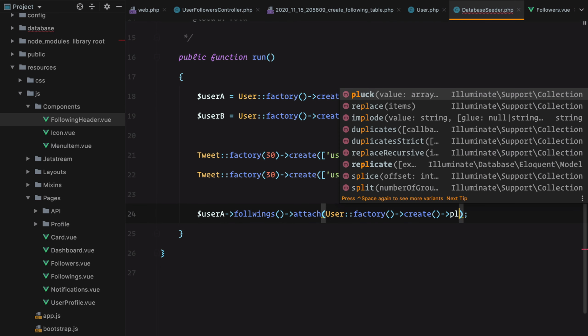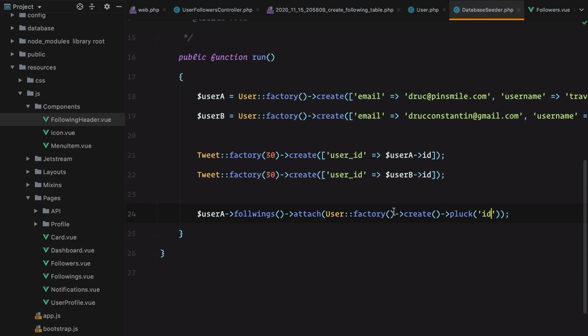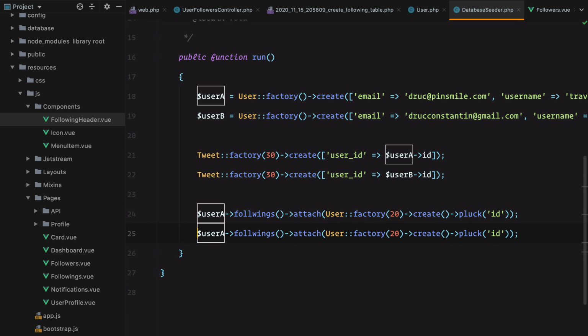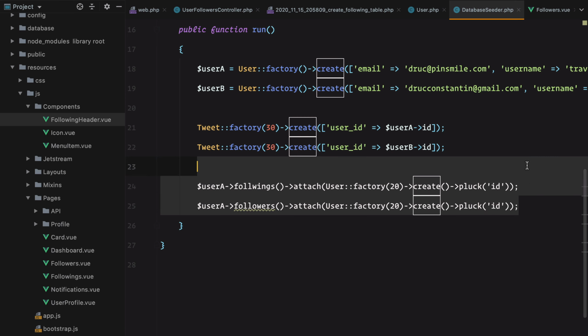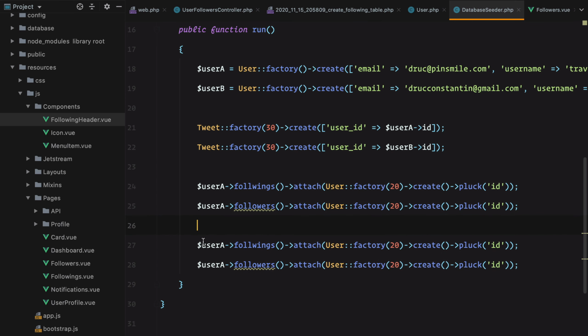And plug the ID. Let's say 20. Do the same for the followers. So we'll have 20 followings and 20 followers. And the same for the B user.